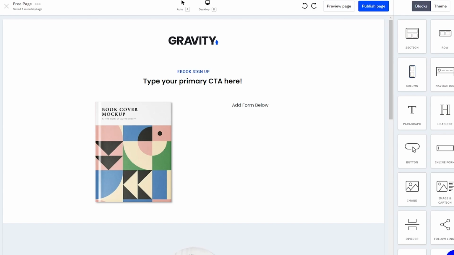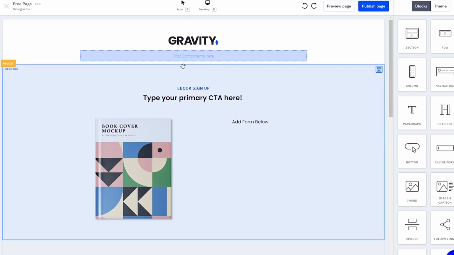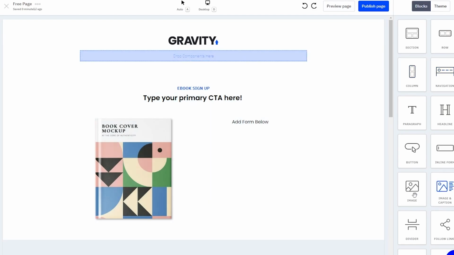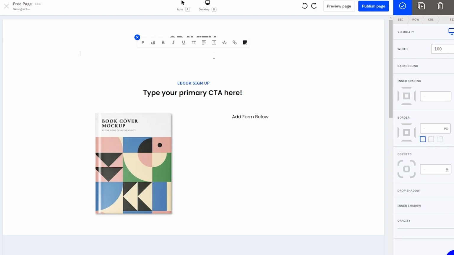Because simply, what you're going to do over here is, first of all, drag these things. So let's say you want to add sections where you want to add some content, you can add sections over here, and then you can start adding components in this section. Components are your text, your buttons, your images. So let's say I'm going to add a text in this. And you can write things like discounts like never before. Okay, because Black Friday is around the corner, and it would make sense to give people Black Friday discounts.